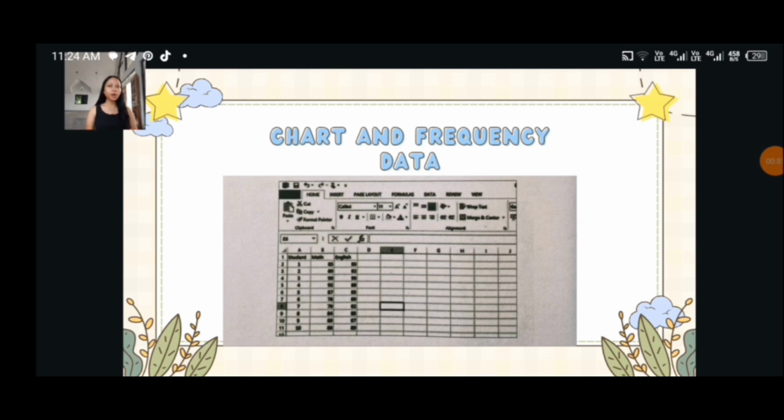For charts and frequency distribution, the table below contains the grades of 10 students in their mathematics and English subjects. The first column is the student class number, the second column is the math grade, and the third column is the English grade.